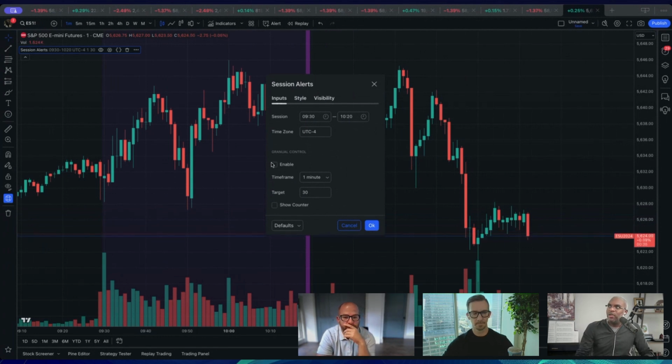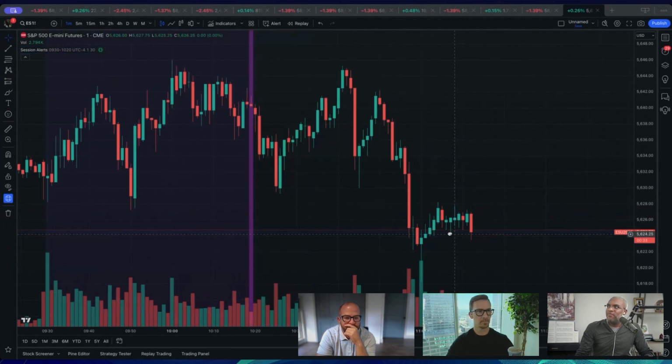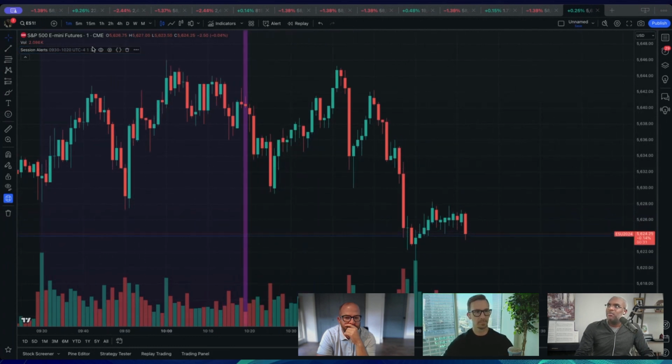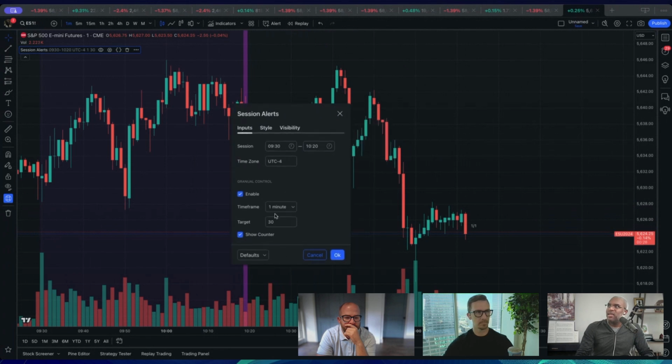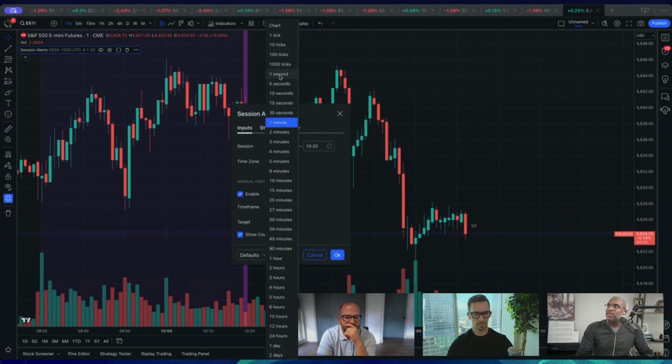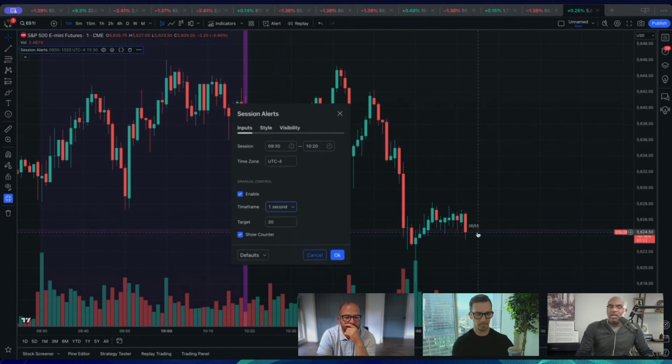And so if we enable granular control, we'll have this counter that shows up next to the last candle. And we can set here, let's say, change this to seconds. We'll be able to set how many seconds in, or how many of the sub time frame bars, and at that number, the alert will fire.